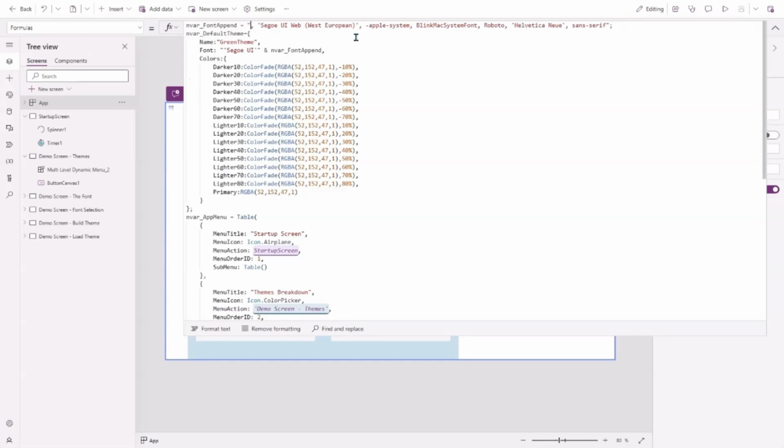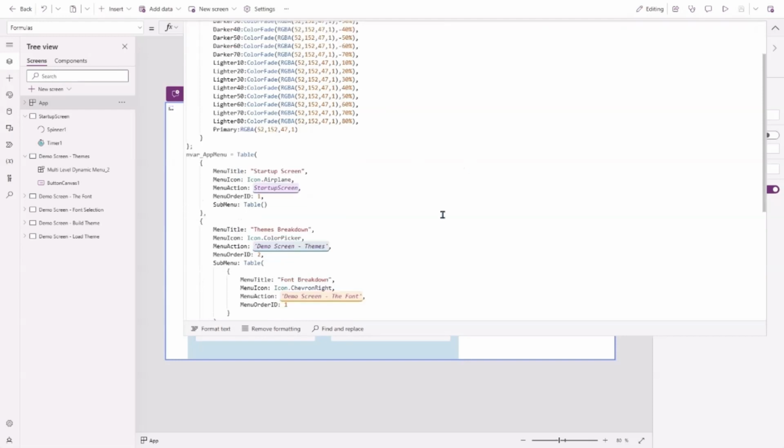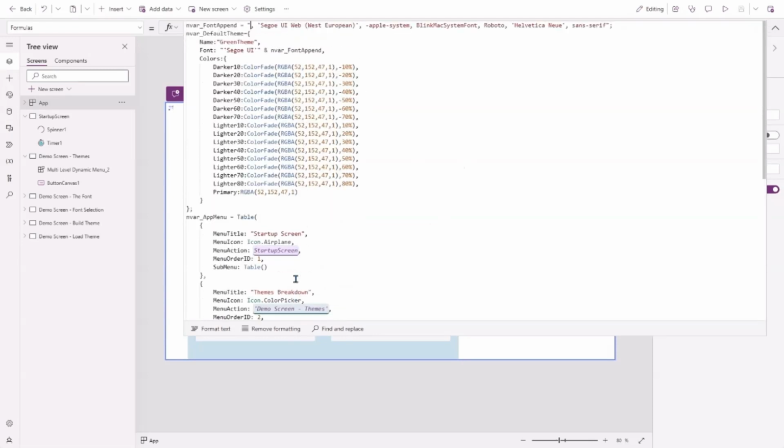Okay, and then what I'm doing is building, if they don't have a default, I'm manually building the green theme. How do you do that? Well, darker 10, 20, 30 is basically color fade. What gets stored is a color, but it's a numerical representation of the color that gets stored, right? So we use color fade to achieve exactly the same thing. Right, so what I do is I say, okay, I'm going to set up a default theme so that when you start it loads the green theme. This is just a menu that I'm building. Alright, so that's how I set it up.